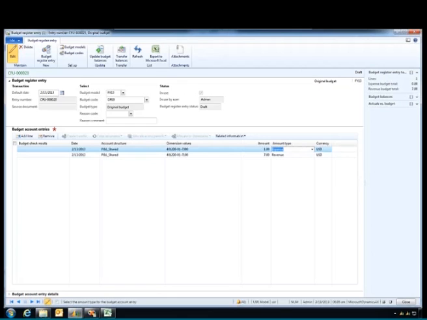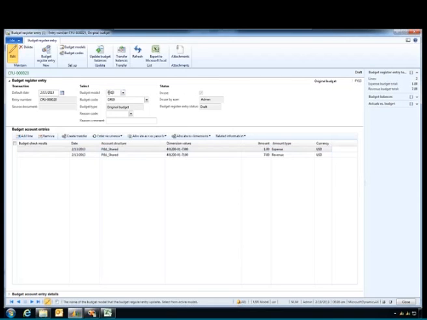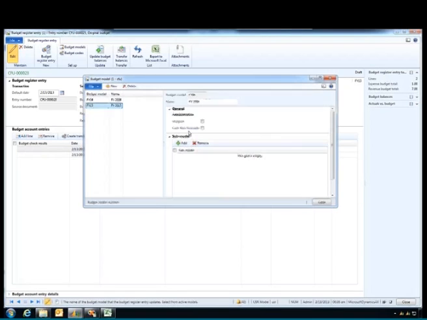Some other information within here is budget models, for example. You may want to have a budget model which is an overarching budget model for the whole year, but you may want to have separate models which would relate, say, to a reforecast every quarter. Again, just a little bit of look and feel, navigation around the system. If I go into view details, I'm drilling into all the setups of the current budget models that are available in this particular setup. And as you can see here, there are sub-models which are available. So I could have set up another budget model, which was the Q1 reforecast, for example, and link that back to the overall yearly budget model.